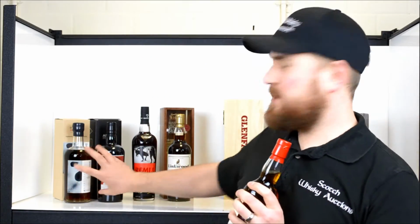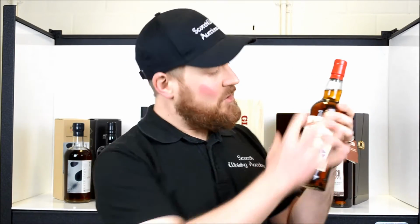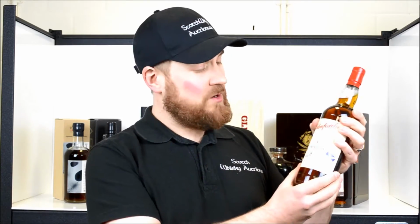Great whisky, and what we like about this one is we love the pictures, the artwork that's gone into these first three bottles here. This is very much just letting the liquid inside the bottle do the talking. Glenfarclas, lovely, simple design on the work and the label. They don't need to shout, they don't need to have all these colours because they're such a great classic distillery. And this is a chance to try a very different face of that distillery.